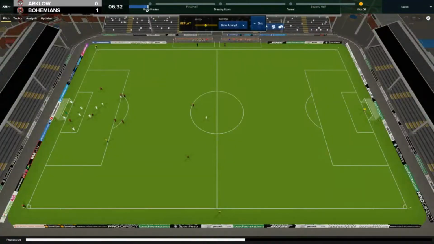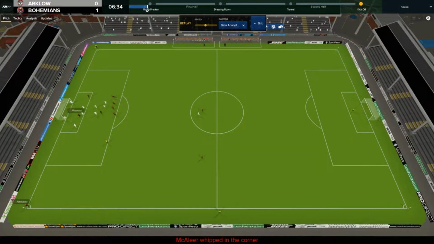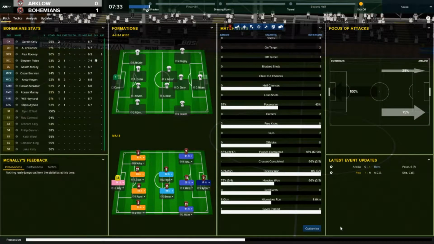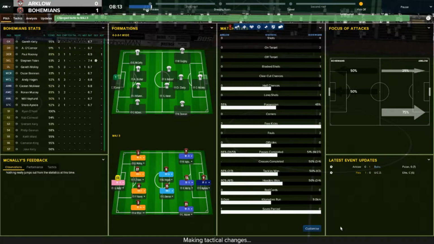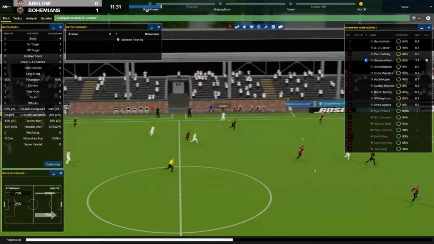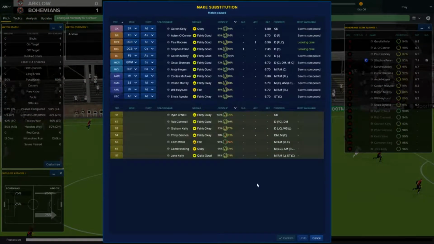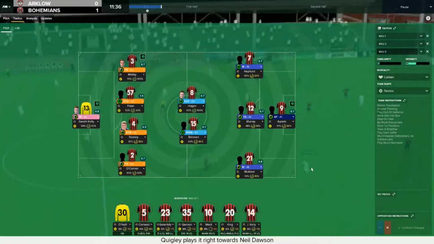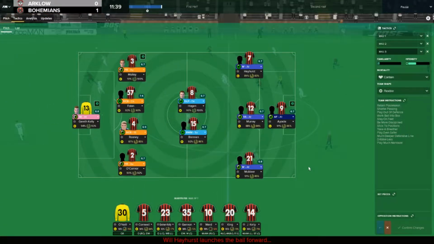Stephen Folan. I'm trying to remember who my captain is. That's a really good header from Rooney. I think Rooney's my vice-captain. I think Folan might be my captain. Does it say on the formations thing? No. Does it say on there? On the stats? No, it doesn't, does it? Who the hell's my captain? Does it say here? No. Does it say here? Captain, captain, captain.